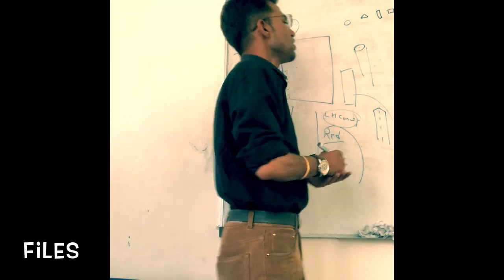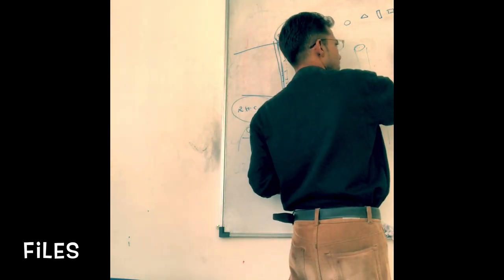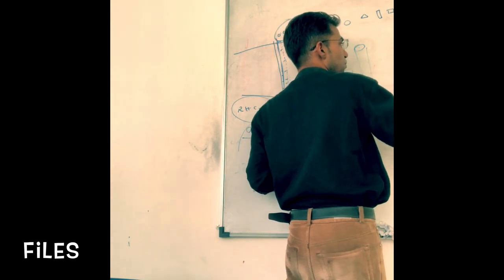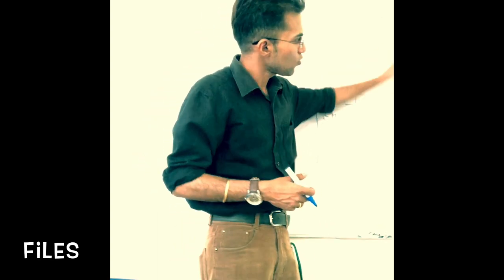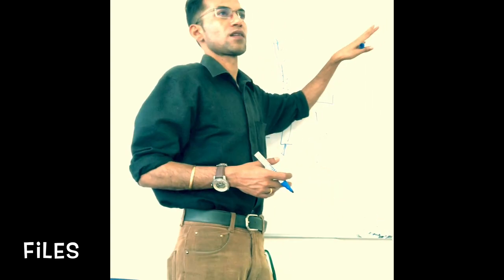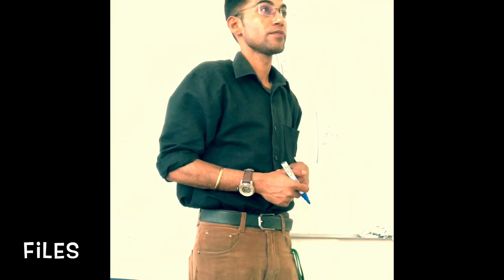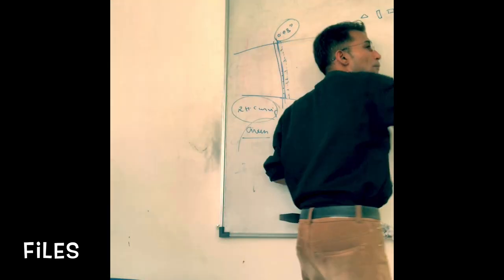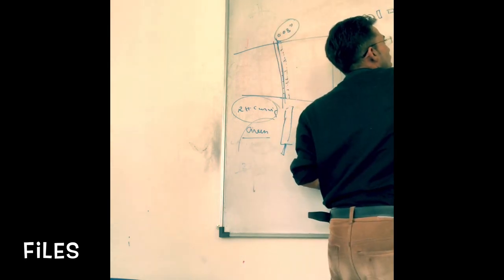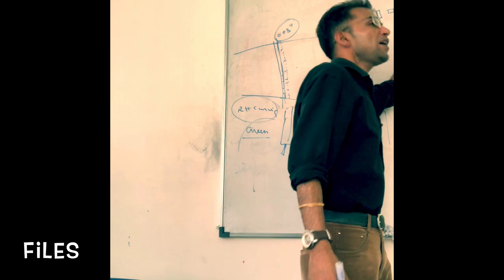How else can we classify? If you minutely and closely look at the blade of the file, you will find that it has this type of cut mark. Have you seen that? Now this cut mark could be like this or it could be like this as well. So they can be classified in terms of their cut. Whenever we get these cuts, it results in teeth as well, isn't it? So depending on the number of teeth per inch, in 1 inch, how many teeth we are having? If I have more cuts, that means the number of teeth will be more. If I have fewer cuts, the number of teeth per inch will be lesser. So depending on the number of teeth per inch, again it can be classified.